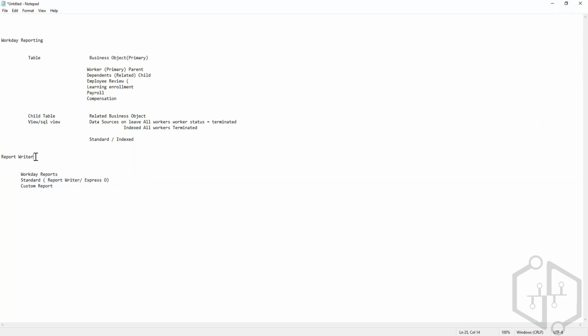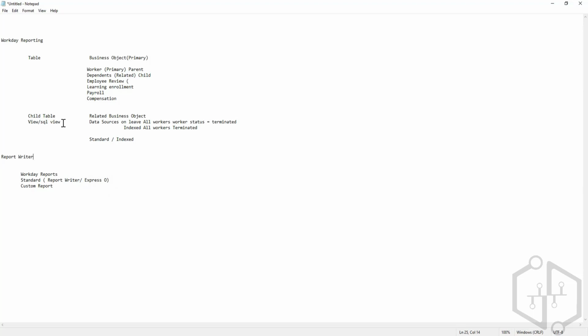These are independent. There is a security group called report writer, which is a user-based security group provided by Workday that grants you access to create reports, to copy custom reports from standard reports, to view standard reports, and to create custom reports.